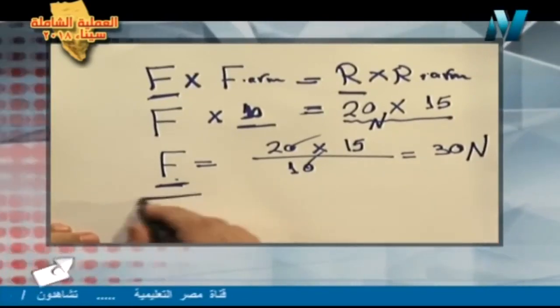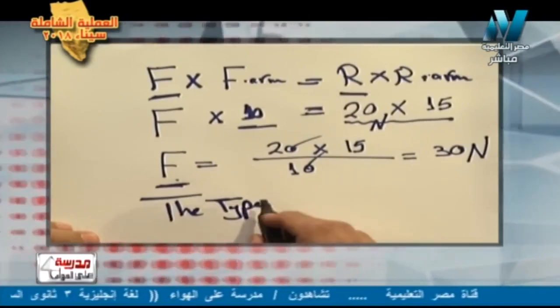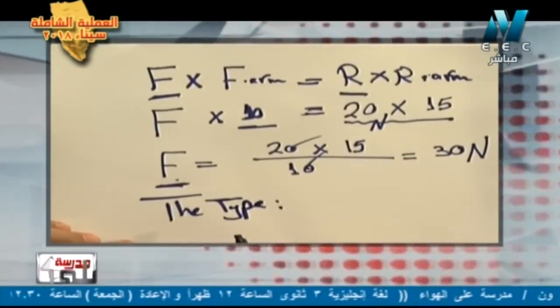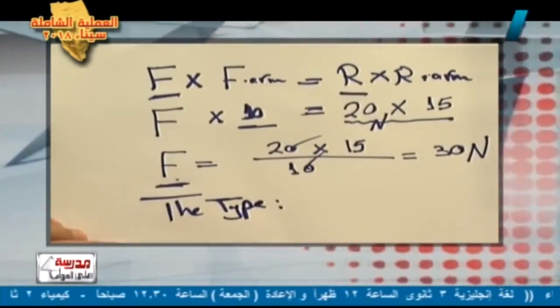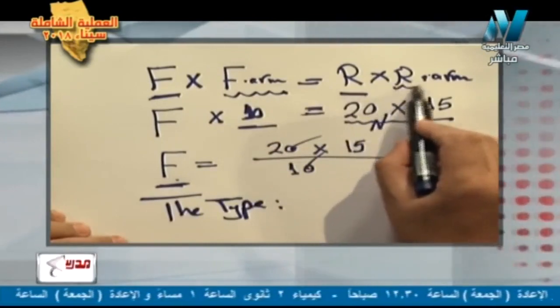So now the type of the lever. Don't forget, it's very important and required of me: I want to know the type of the lever. Don't forget to mention the type of the lever. How do I find the type of the lever? I must compare. I make a very small comparison between the effort force arm and the resistance arm.